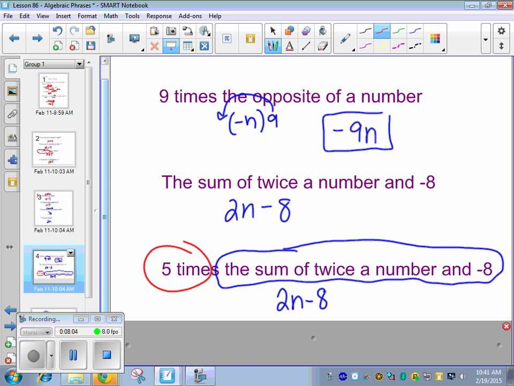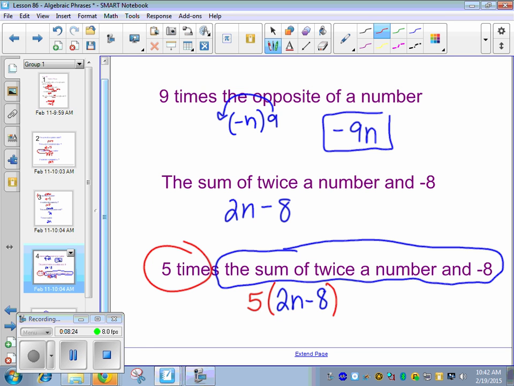Multiply by 5. And can I just put that like that? What do we have to do? Yeah, it's actually multiplying to the entire thing. Okay? So when it says 5 times the sum, you're multiplying it times the sum, which means the whole thing. So 5 times the sum, use parentheses, and then we should be good to go. Okay, yay.